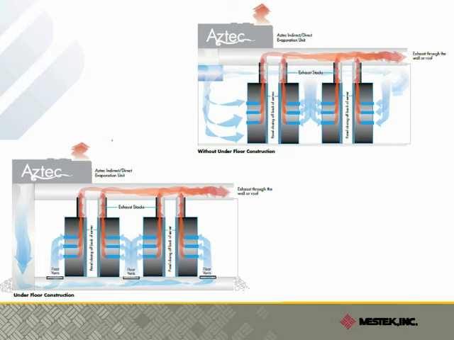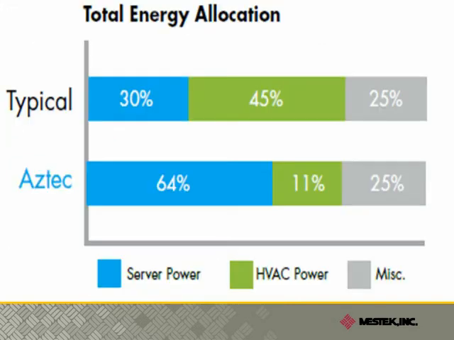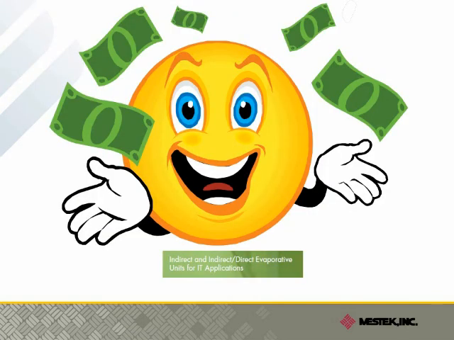But if you use the MESTEX Aztec Indirect Direct Evaporative Cooling System combined with hot aisle containment — capturing the heat off the back of the server rack and removing it instead of recirculating it — then you can change the PUE picture significantly without impacting server operation or reliability. The amount of energy required for HVAC drops dramatically, and the PUE shifts to something more like 1.5 or even lower. The data center operator can either reduce overall building demand and save capital and operational costs, or shift more electrical energy into servers and increase data processing capacity by more than double from the same size building. Either way, the owner wins — lower capital costs or more revenue-producing servers from the same total power.